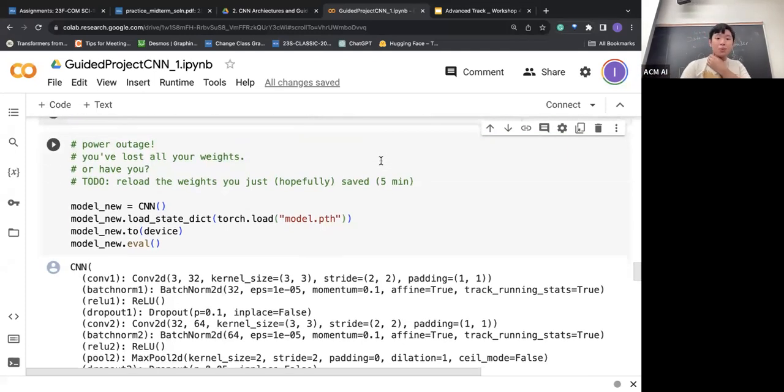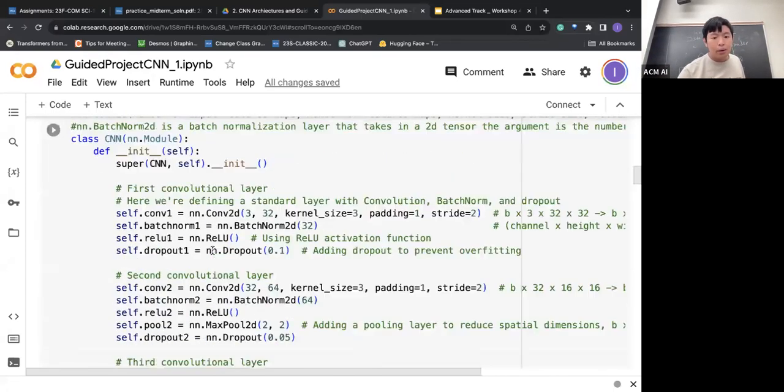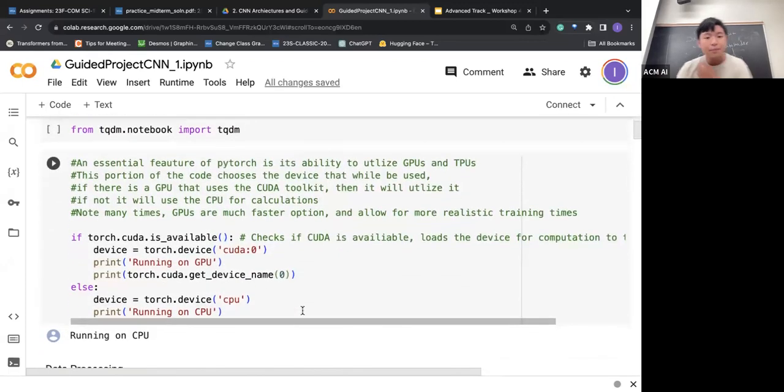So we can load the weights by creating a new instance of the exact same CNN. That's very important, right? We want the exact same model, because if the weights and the model don't match in their dimensionalities, PyTorch is going to give an error. You load the weights with torch.load, which you can then load into the actual model with load_state_dict, and you put the model to the device. This device, if you're wondering, is defined all the way up here in the beginning. It basically says, if you don't have access to a GPU, run on CPU, but if we do, we want to run on CUDA, which is the NVIDIA version of their GPU API.